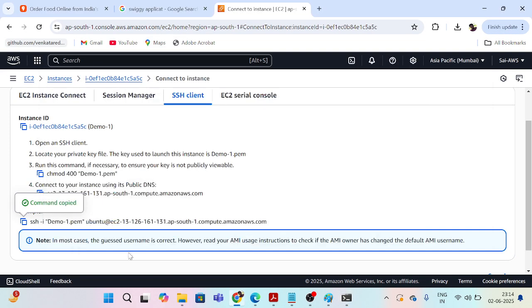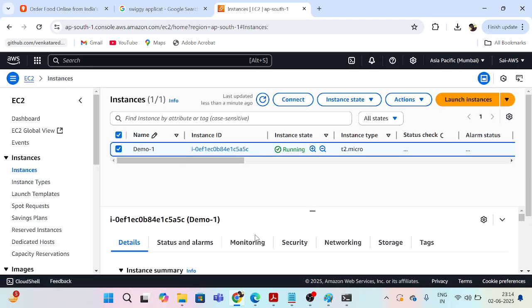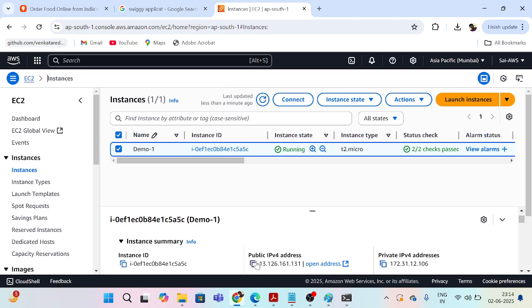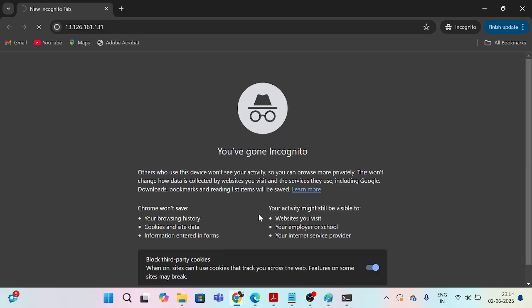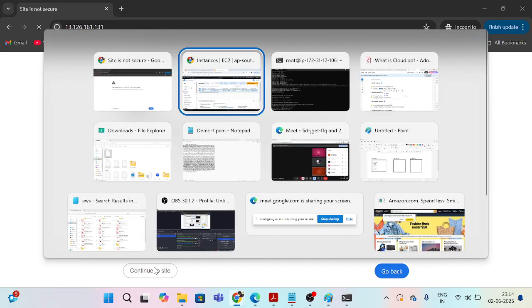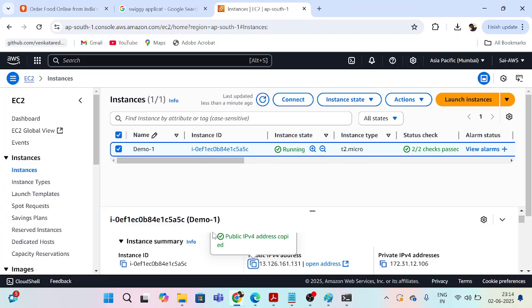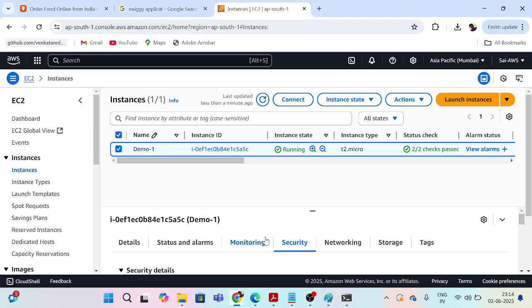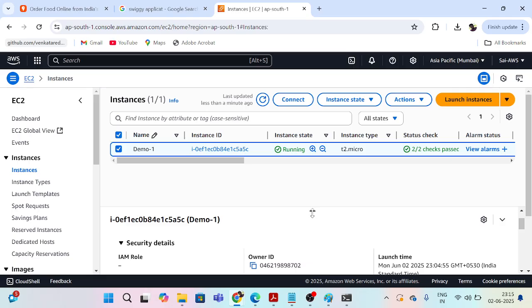Before checking the Apache, we'll connect with the public IP address. I'm taking the public IP here. Just go to the browser and enter it here. It won't work because we have not given any security group properly here. It is not working. Why? I will show here. I didn't give any security group here, so I am giving the security group now.